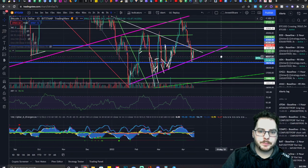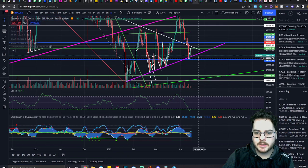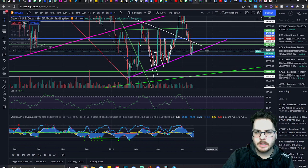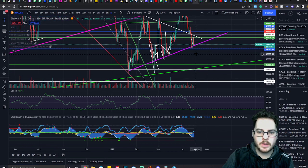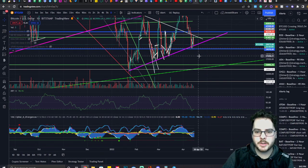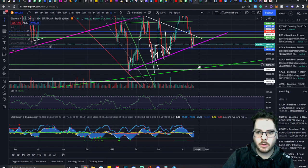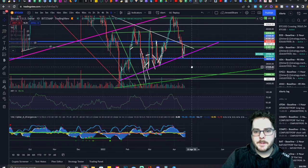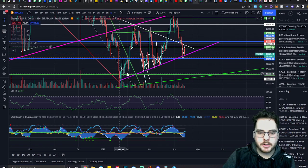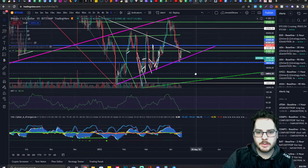But if this uptrending level of support ends up breaking, I got a price alarm set at about 39,265. If it breaks below this point, we could actually see Bitcoin potentially drop down to like 37,800. And right around there is fairly weak support, so we can easily fall right down to like 36,000, 35,800. Just so you guys are aware of that potential scenario where we fall back down to these lower levels.